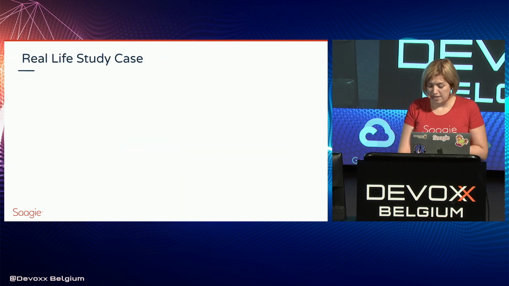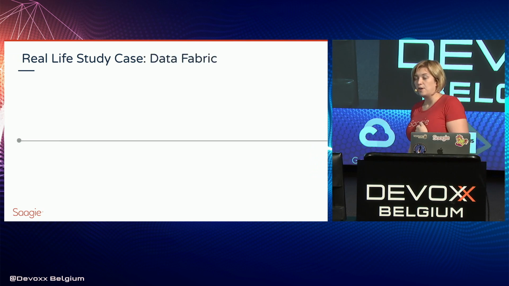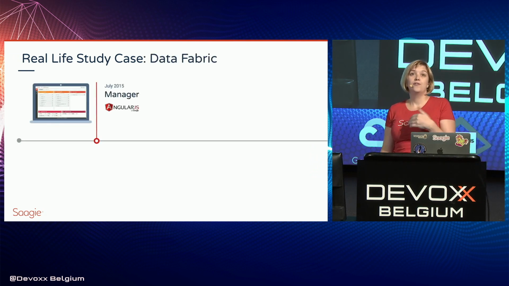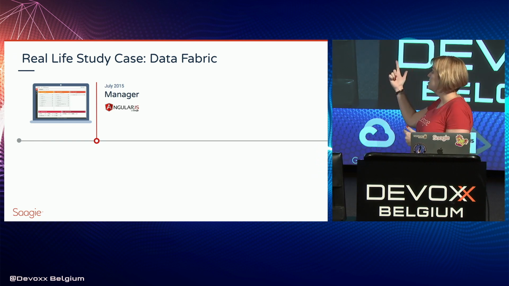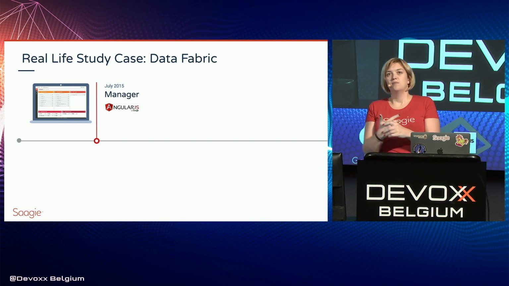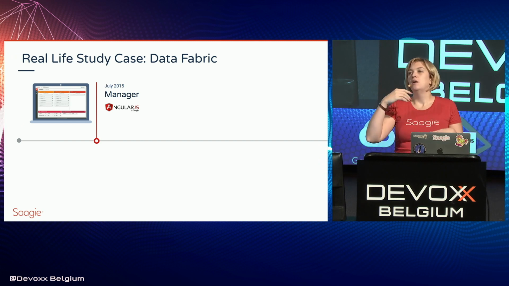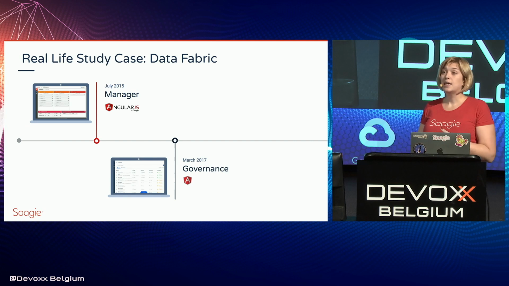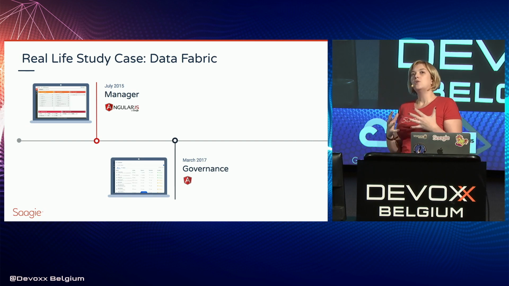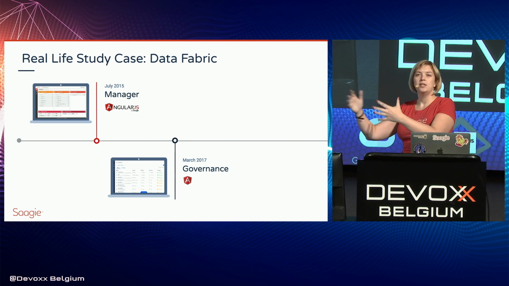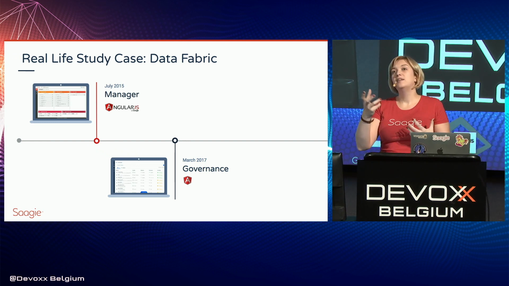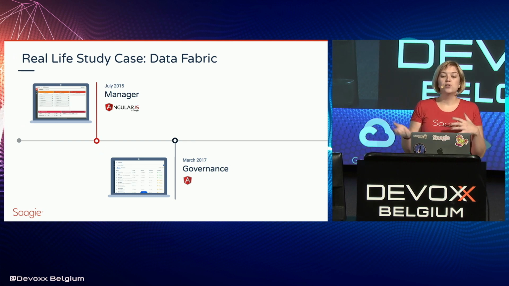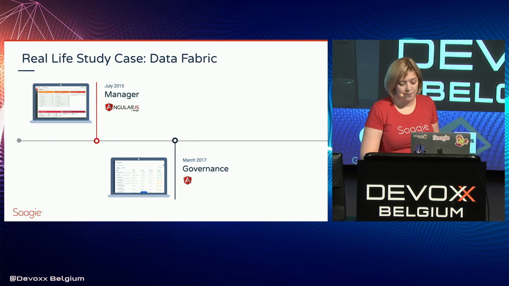So that was the theory. Now let's have a look at the real-life case study, Data Fabric. Data Fabric is the name of the Saagie UI product. It all started with the Manager, which is basically a big data orchestrator. So data scientists and data engineers can upload, run, and pipeline all their extraction and processing data jobs. It was launched in 2015, so it was written in AngularJS. Then came the Governance, which is a tool more oriented to chief data officers and all business-related people. It helped them document their data, basically. This one was launched in 2017, so it was written in Angular.